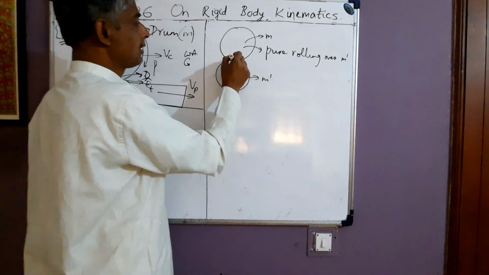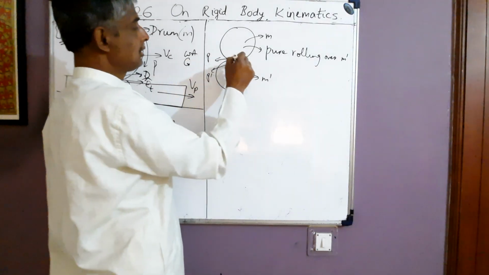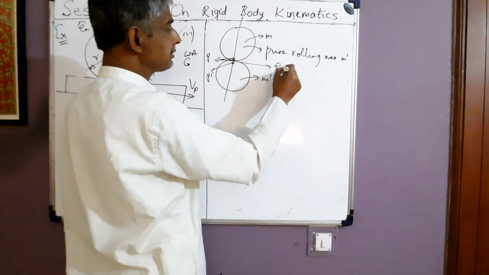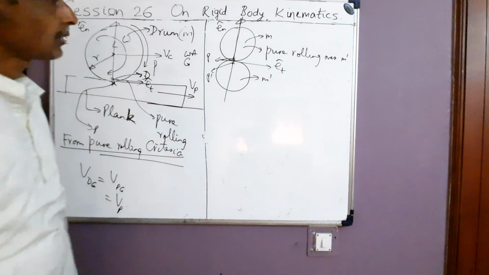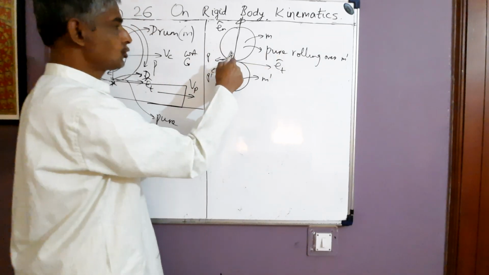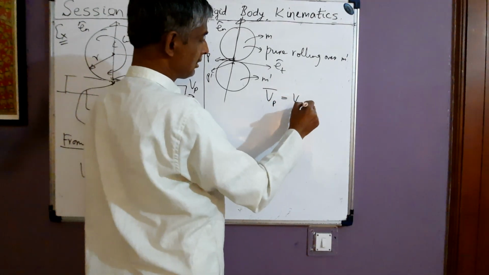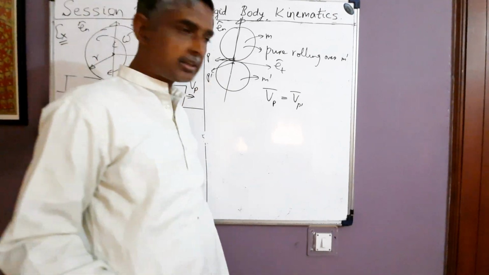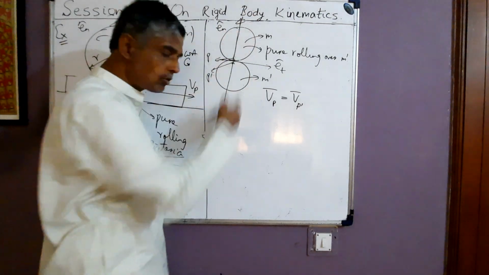These are the 2 points of the 2 bodies in contact, point P and point P dash. This is a tangent plane. This is a common normal. Unit vector along tangent plane is et hat. Unit vector along common normal is en hat. So in this, what will you say? Since pure rolling takes place, VP is equal to VP dash. When one body undergoes pure rolling over another rigid body in contact, then the velocities of both the points are equal. They are equal along tangent plane also and along common normal also.